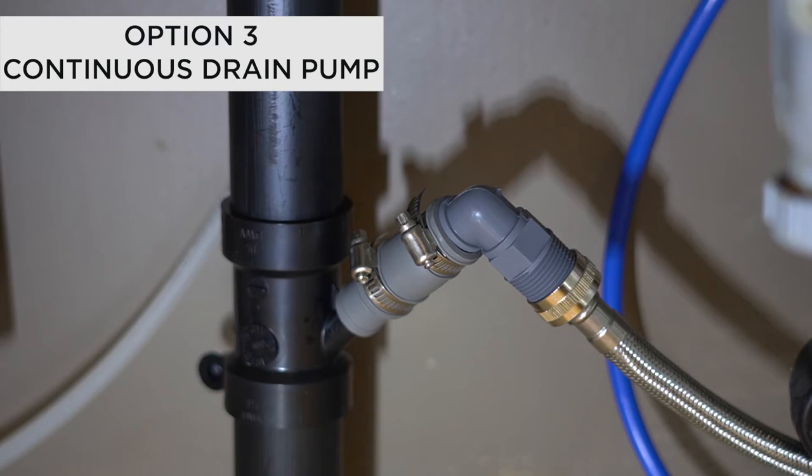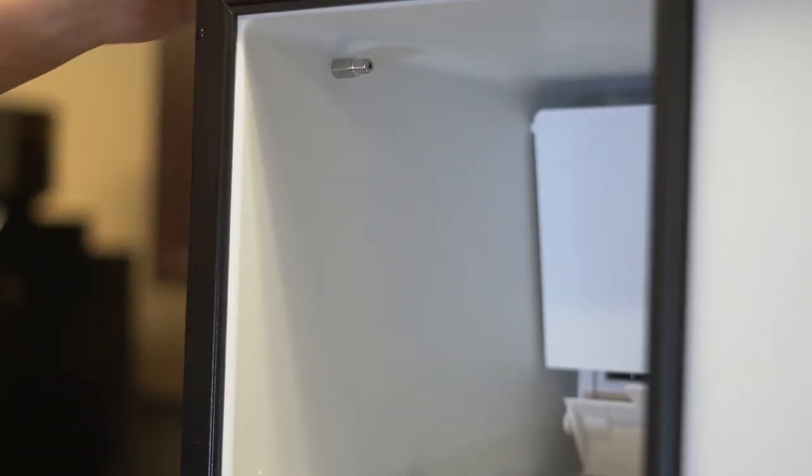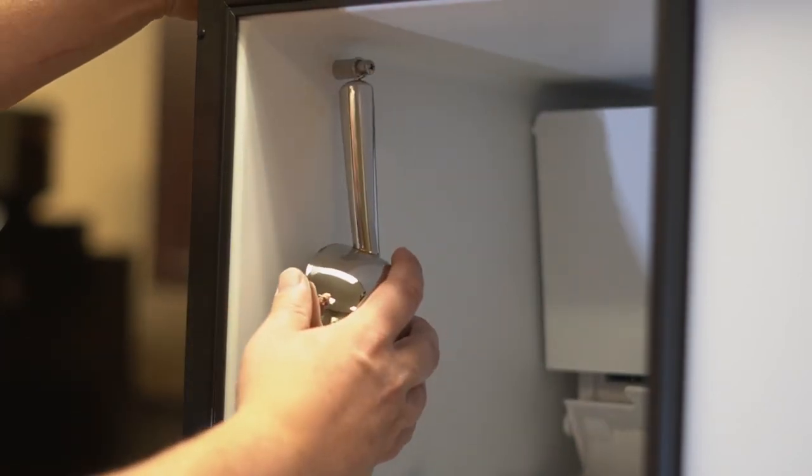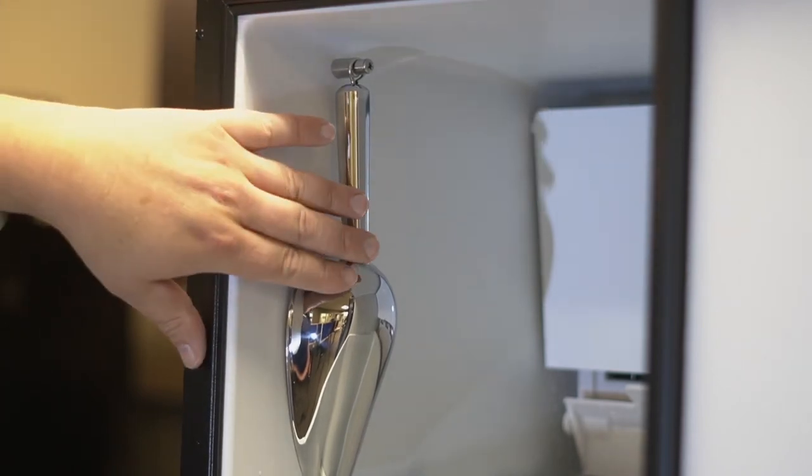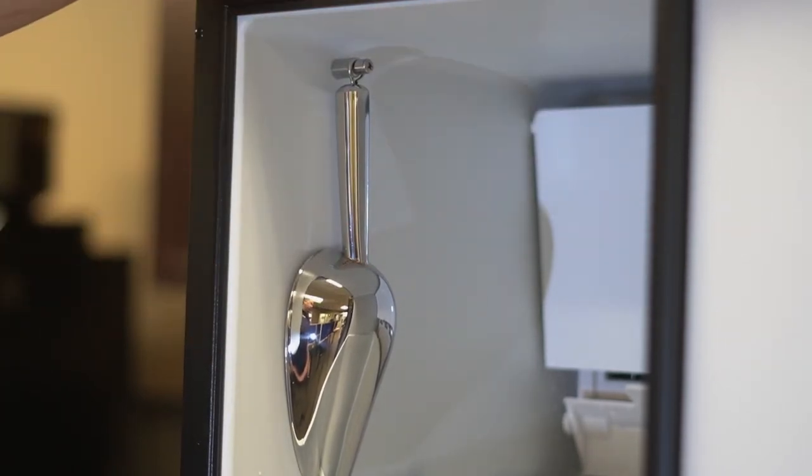Included with the purchase of your ice maker is a chrome scoop and a post to hang it on, so you've conveniently got it inside the ice maker and don't lose it. The scoop is great for either scooping the ice or helps breaking up the sheets of ice as they're ejected from the ice maker.